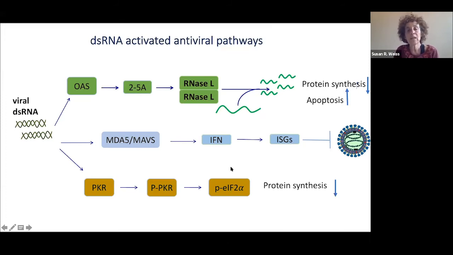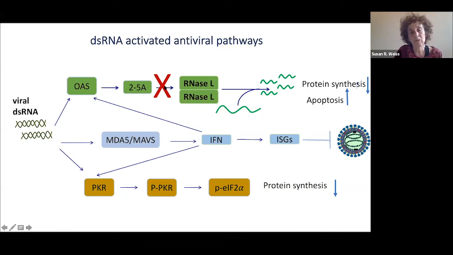So many viruses, or I would say just about all viruses, attempt to shut down these pathways. And I'm going to talk about one story from our lab. I should say also that the interferon pathway activates or upregulates these other two pathways as well. It's kind of the central pathway. But I'm going to talk about one story that shows how some coronaviruses completely shut down this pathway.